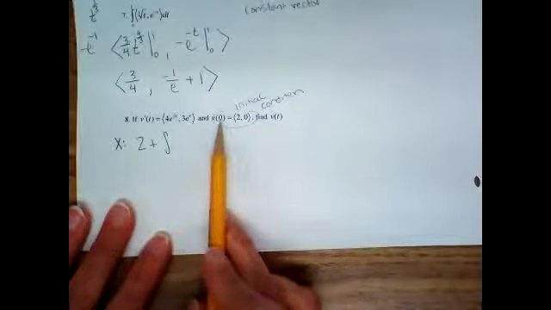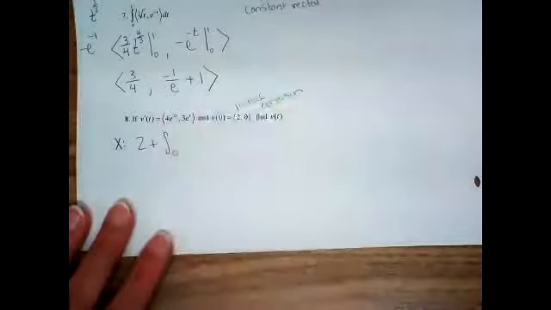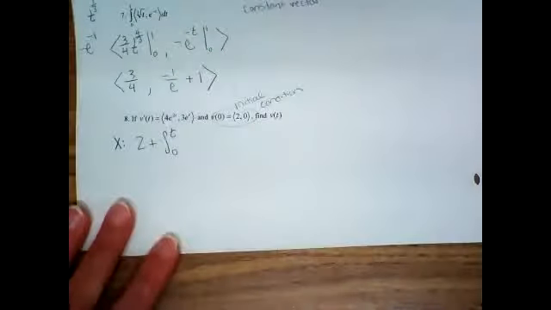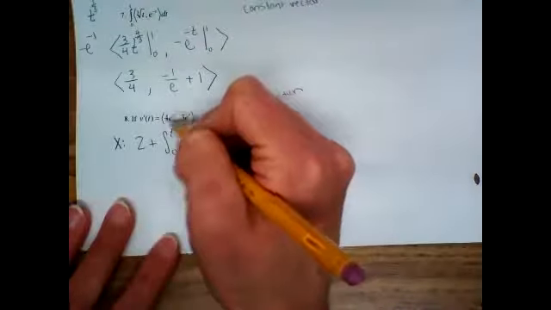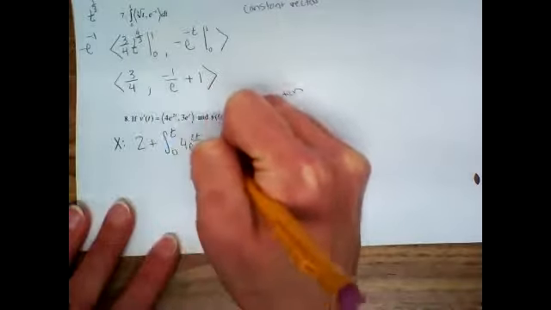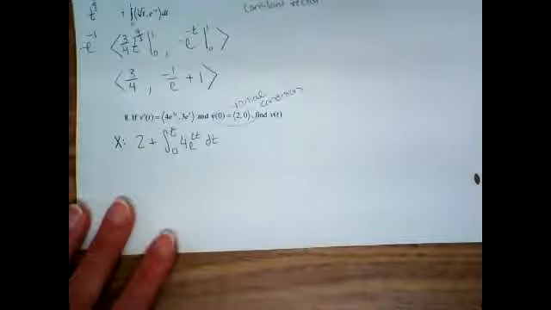See how this is v of 0? But it might not always be 0, so just be careful, right? But it did start at 0. And we want to go until whenever, so I'm just going to put t. It's kind of poor notation because t is also the variable that's inside of here, but just go with it. It's going to be okay. Technically, you shouldn't have t inside the integral and on one of the boundaries, but like, or like x, like you can make one of them x.